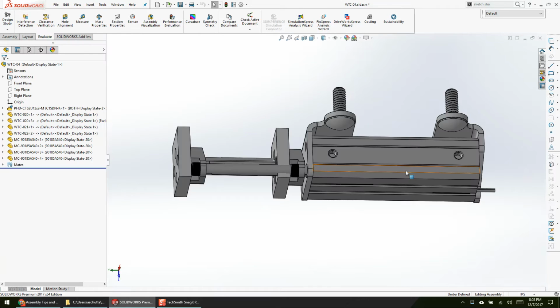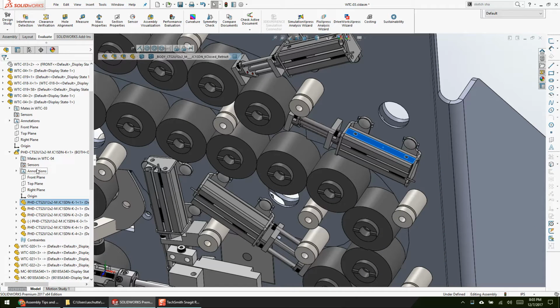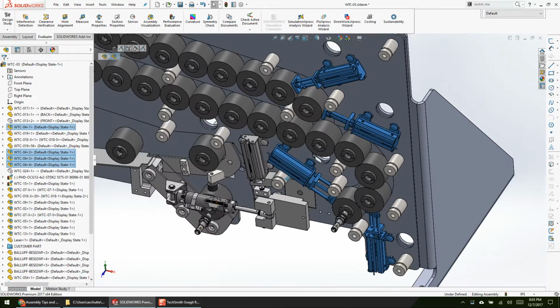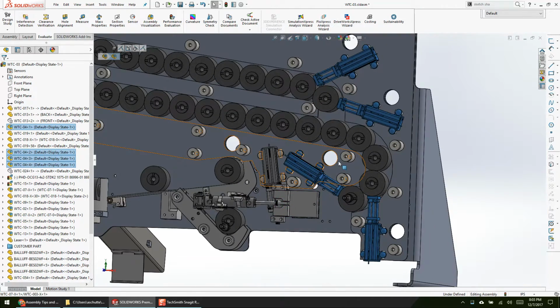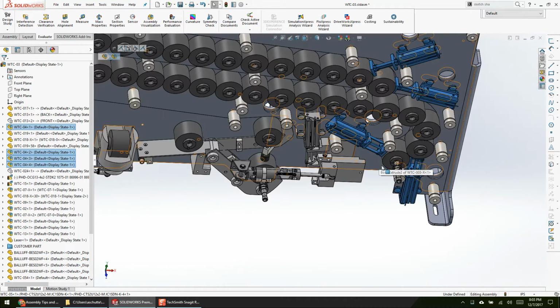And so I made a common subassembly, which is this. So that one, that one, that one, that one. Right? All of those are identical. This one had a slightly different block on it, so that's its own subassembly.